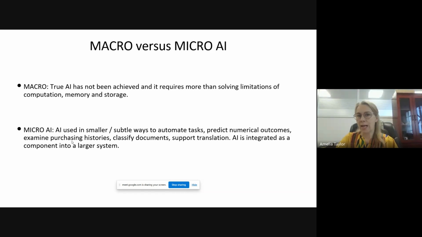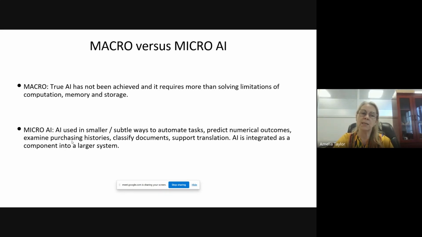But where are we today? This is something I've been thinking about. So to some extent, we have a macro AI, I'm not sure if these are the right words, which is the true AI. Something we want to work off the shelf, maybe an autonomous robot that takes in information, makes decisions, represents knowledge. So in effect, it has all those characteristics of the Turing test. So this really is not something we have.